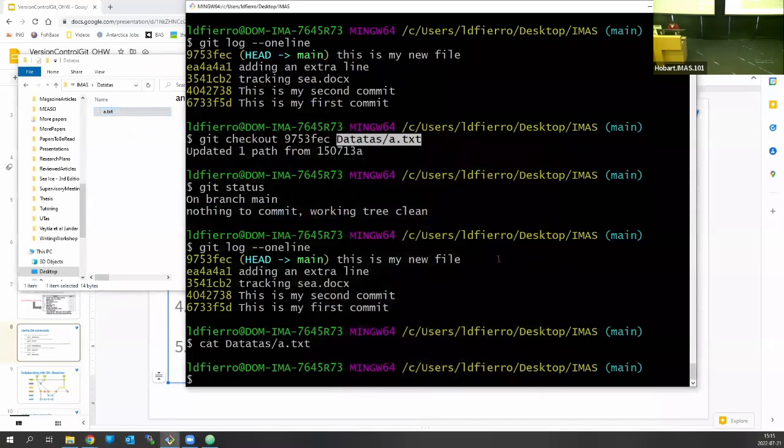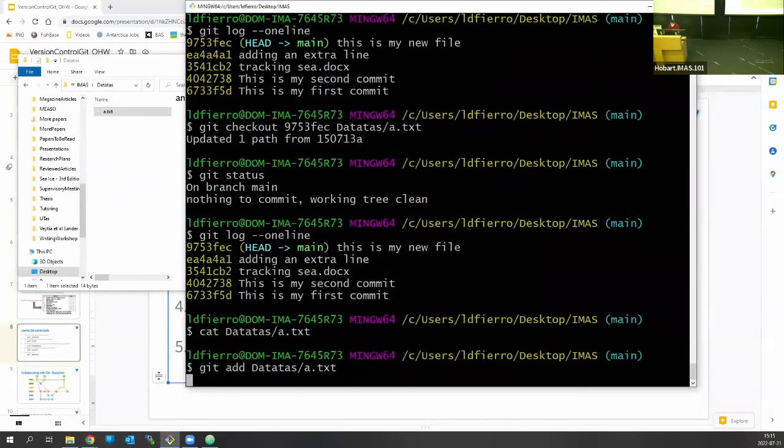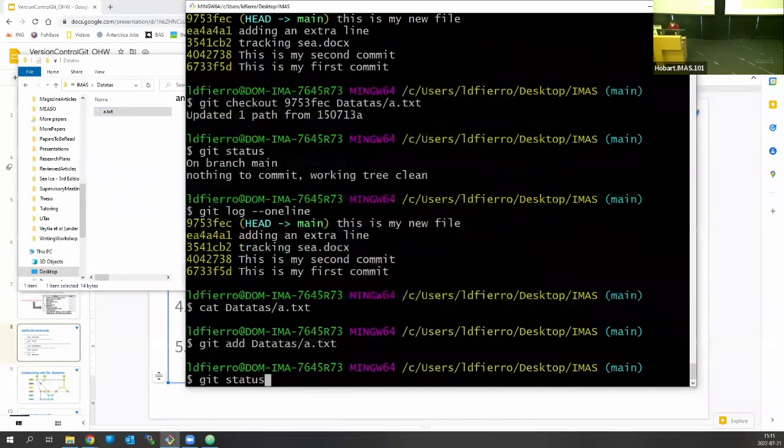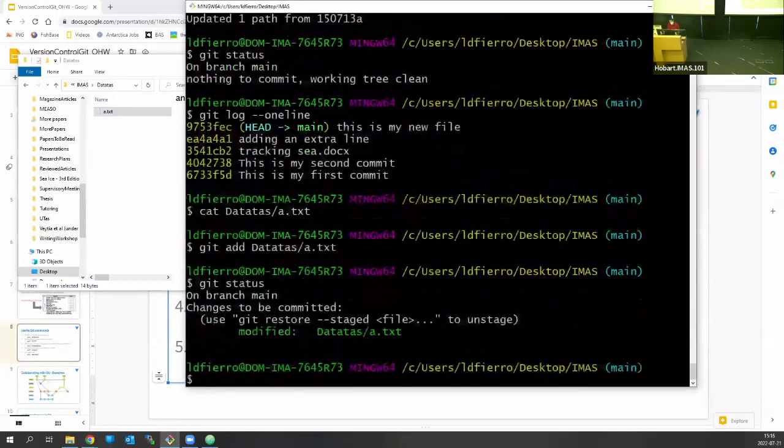So if I do the same thing, git add, and then the data task one txt, I go git status, and it's telling me that I have added it, but I haven't recorded anything yet. What happens if instead of using git checkout, the ID number, and then the file, I forgot to mention the file and I only include that ID number?